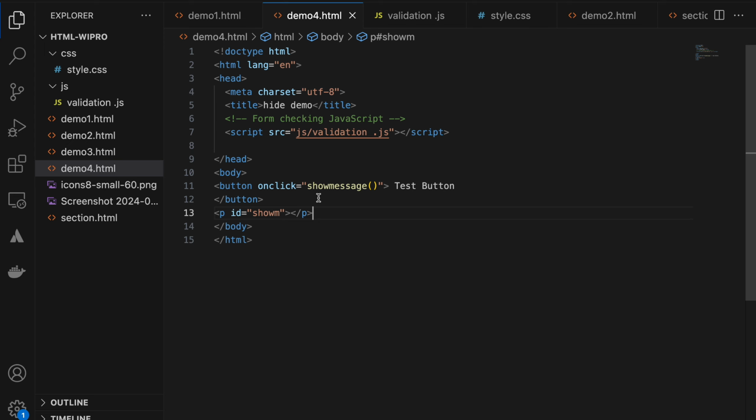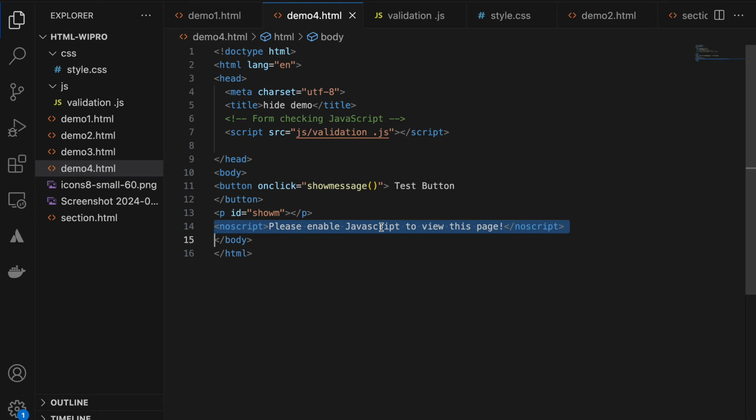Here I am writing this noscript. If I load this page, what will happen? Will this come or not come? Not come, because my JavaScript is already working.